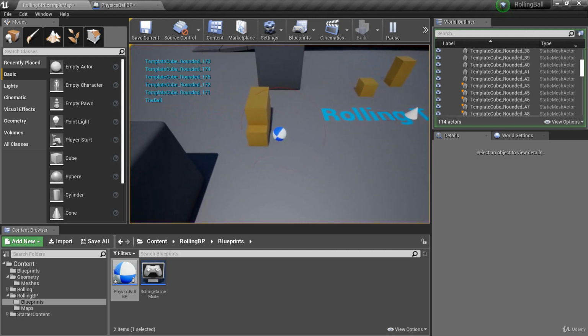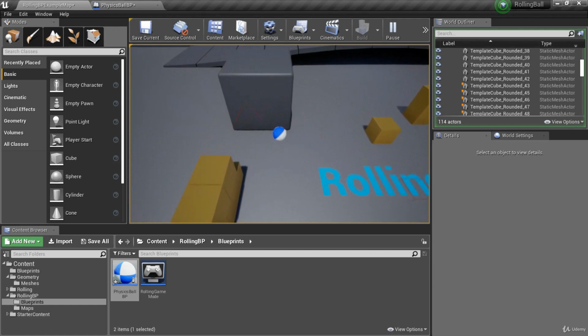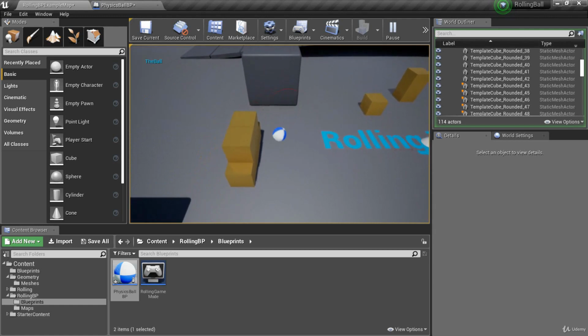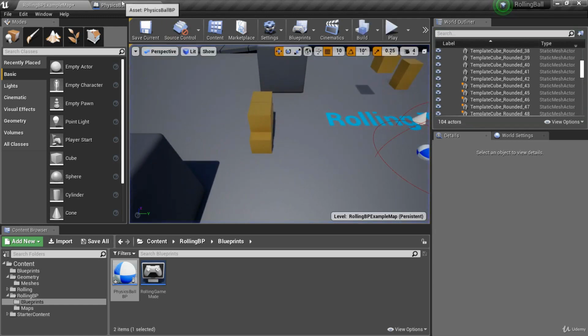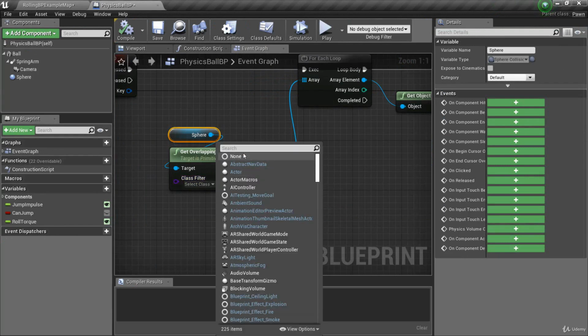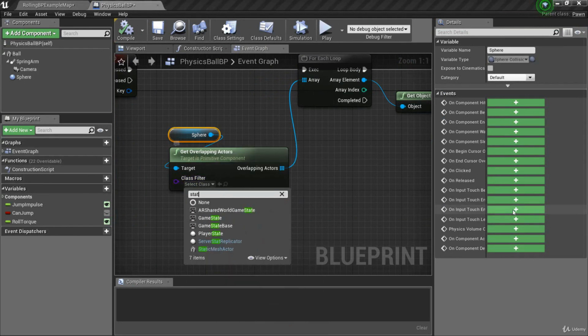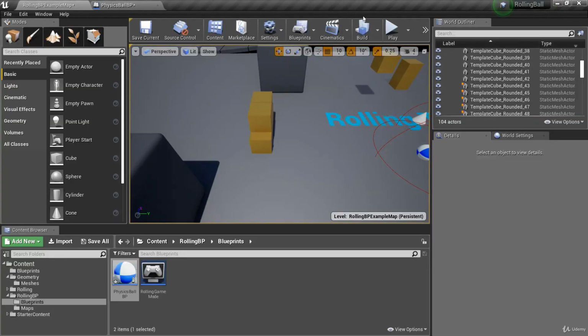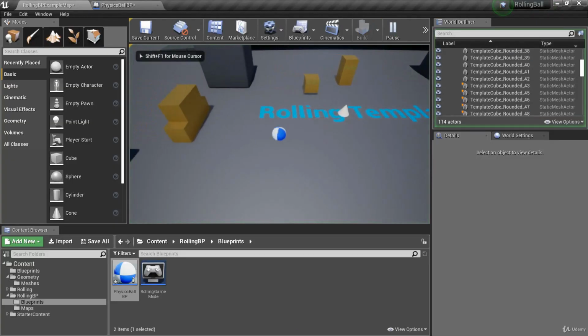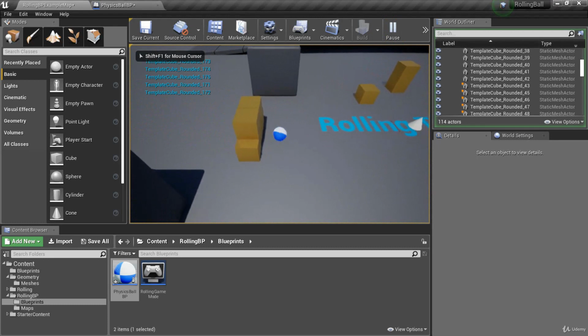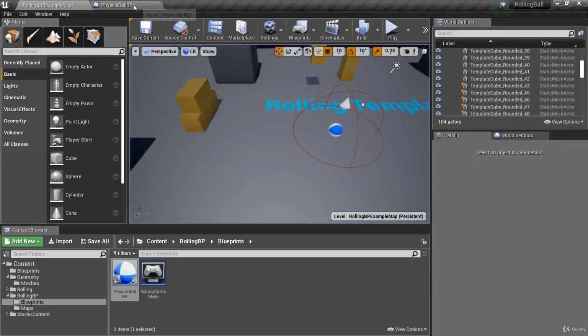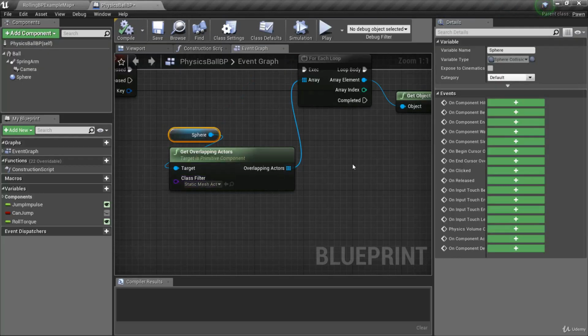So the ball, and along with the other cubes and everything. So the ball will participate, but if we set this filter to only static mesh actors, then of course the ball is no longer included in that and is ignored. So that is how this class filter works.